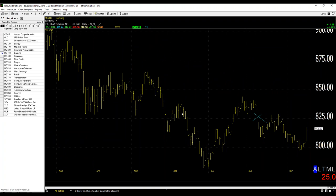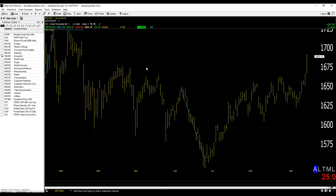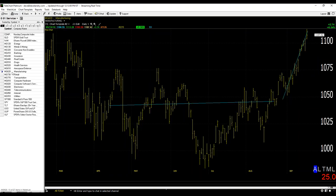Banks are kind of all over the place with this gap down not that long ago. They're pushing higher today, which is a good thing. But they're kind of wide and loose and all over the place. Now, one thing that's been pretty good in here and kind of cool is some of these areas that have been sideways and choppy are beginning to improve again, such as insurance. Manufacturing is a big one. You can see it's been all over the place.